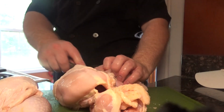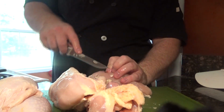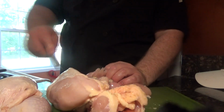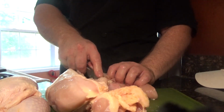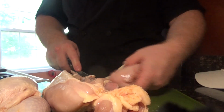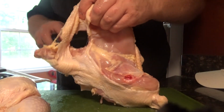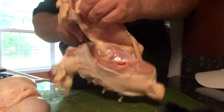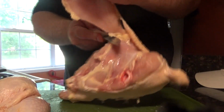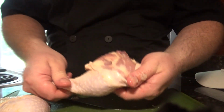If your wishbone breaks like mine did here, all you do is just find where the piece is and just kind of remove it. And that will give you a boneless chicken breast that you can cook to your heart's content. Like so. Like I said, the other side, same thing. Run that down, remove the breast from the carcass. You can take that carcass, make some stock from it. It works really well for that.